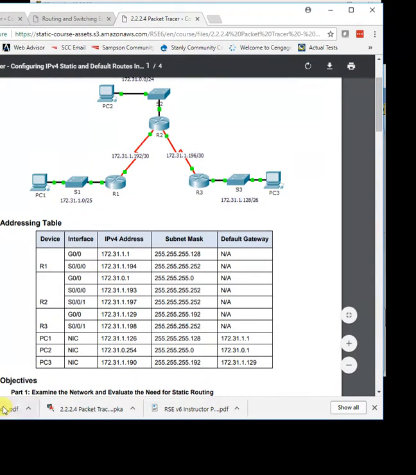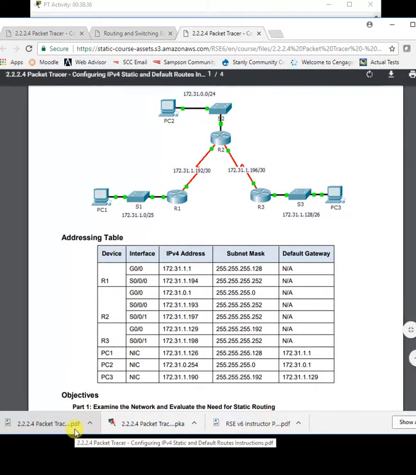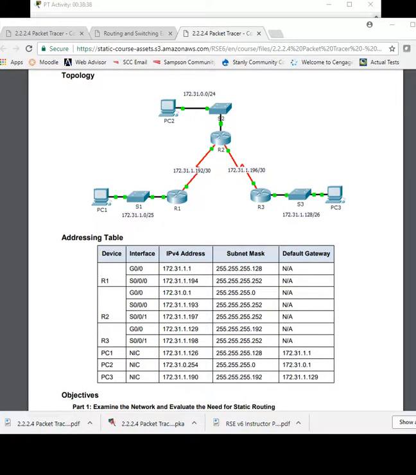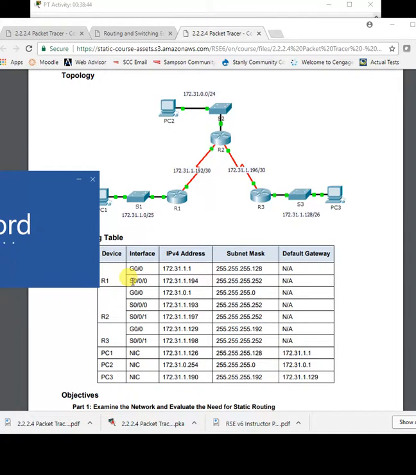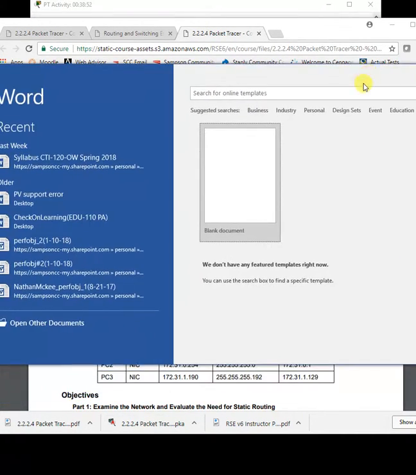And go to the desktop and actually open up this PDF file. Open it up in Word. All right. So do kind of like this. Just type it in Word. Hang on, I'll give you a sec. This is probably the easiest way to do it. I don't want you guys to have to print out a PDF file or anything.